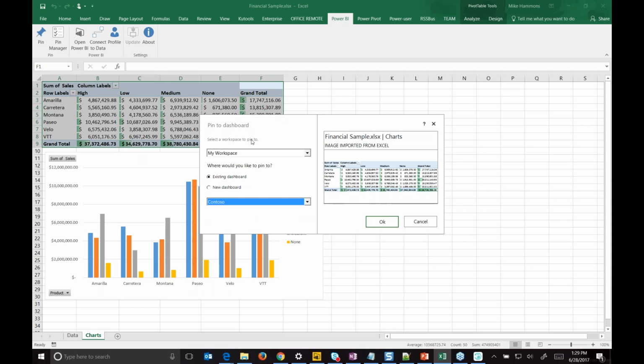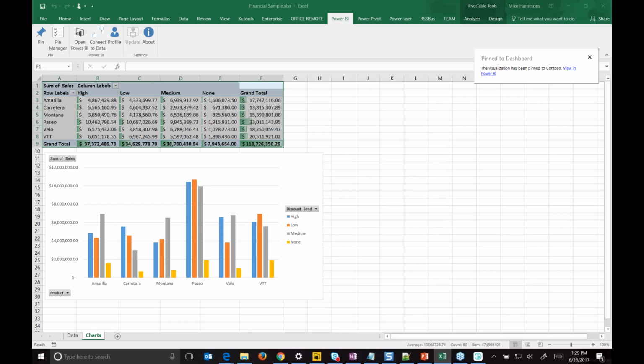Pretty sweet, right? Okay, so I'm just going to say go to my workspace, and I'm just going to leave it going into my Contoso dashboard. Now you'll notice here that earlier I had pinned this other visual there, but I wanted to really help you understand how powerful this is. So if I want to take a baby step and I don't want to redo my reports and flip them into Power BI from Excel, this is a perfect way to share data and information out of your already existing reports. Okay, let that sink in for a second.